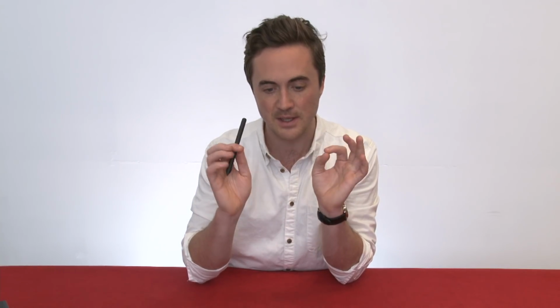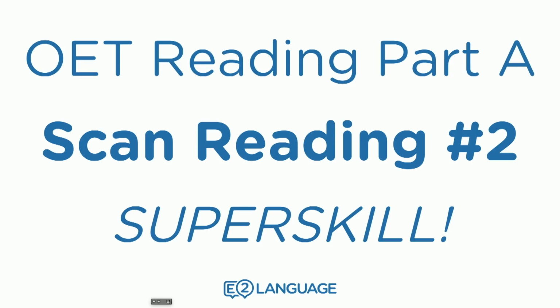What we're going to do today is focus on reading part A for the 1.0 test. If you're taking the test in September, this might still be good practice because a lot of the skills are transferable. You'll be using the same skills, but the test format come September will be quite different. Nevertheless, for those of you taking the test in July and August, this live class will be very helpful. Specifically, we're going to focus on the skill of scan reading.